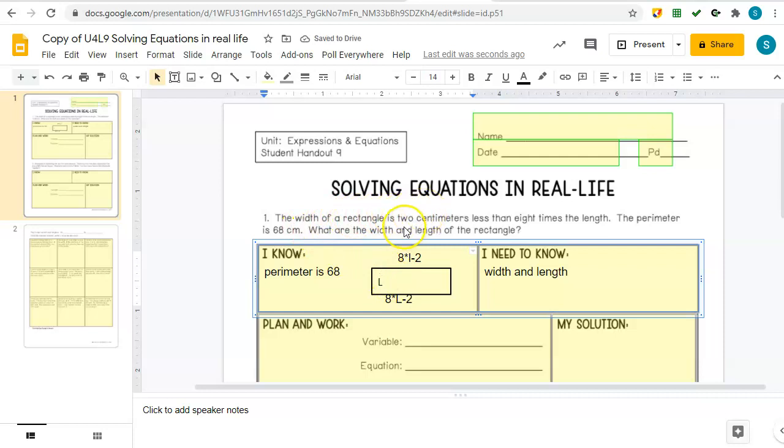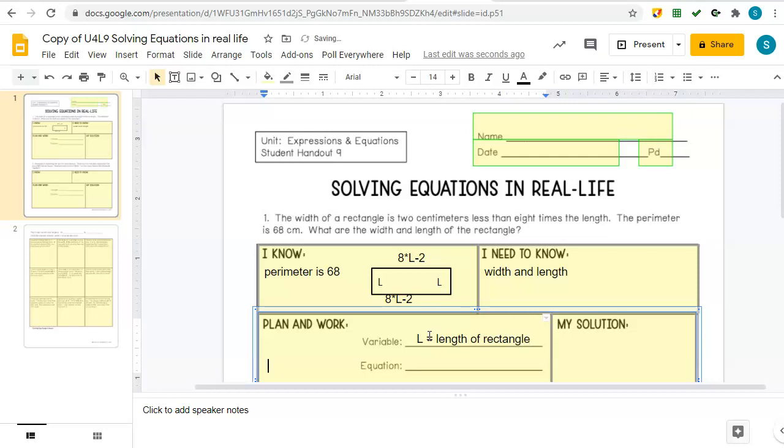The width is 2 centimeters less, so minus 2, and it would be really helpful if I made that a capital L, then 8 times the length. So we have 8 times the length that we're subtracting 2. And then we've got our L's in here. So let's add up everything in here. In this case, the variable is my L, which is my length. So it's L, which equals the length of the rectangle.